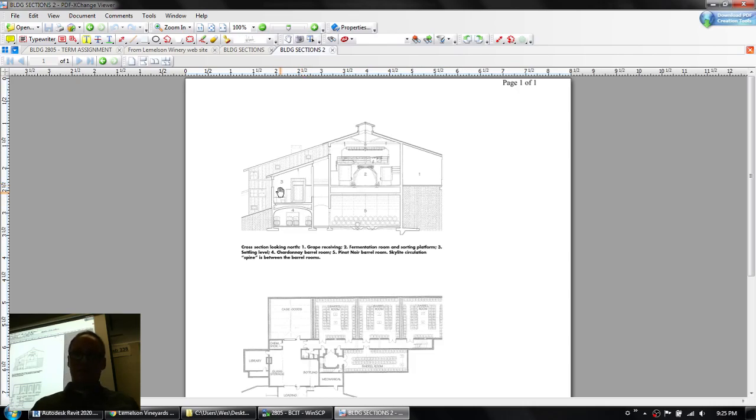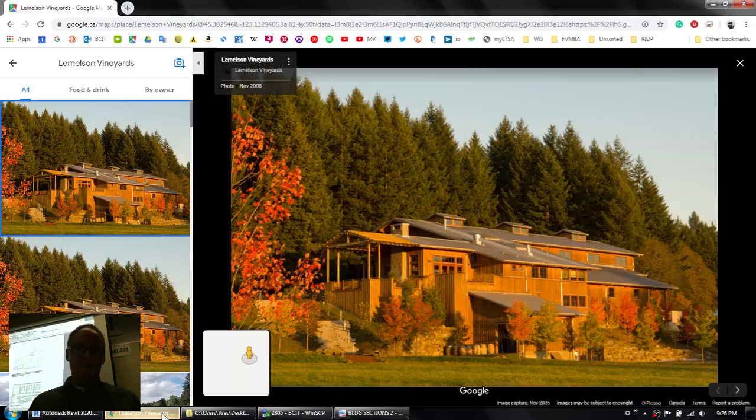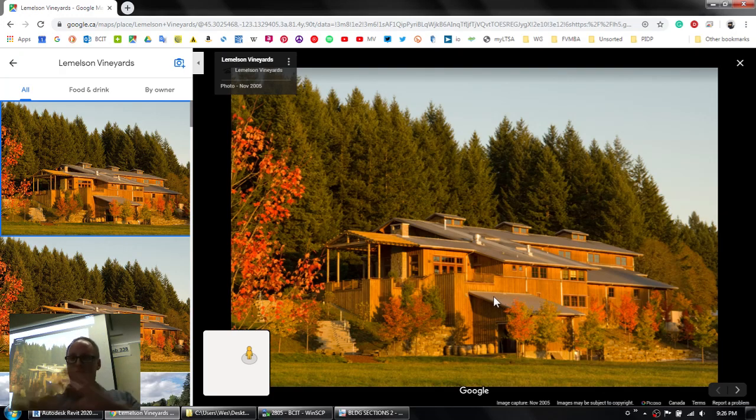And there they let the sediments fall out of the juice, and then they open up the valves again, and it drains by gravity down to the basement for casking. Now, if you've ever been on some wine tours in the Okanagan, they can be quite noisy places. And the one thing that's really interesting about the Lummelson winery is how quiet it is, comparatively. They do everything by gravity there. So you can kind of see what the architecture of the building looks like, siding on the outside. You do not have to use that look at all.